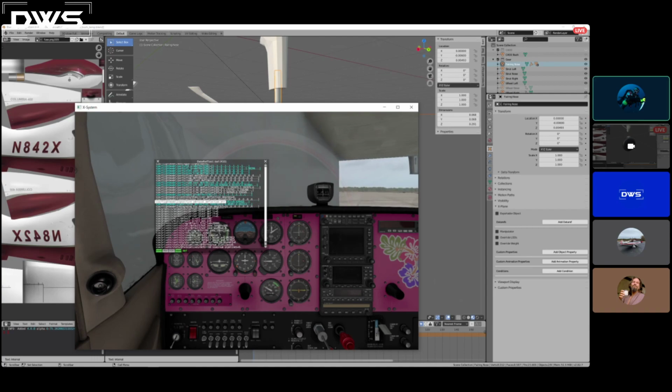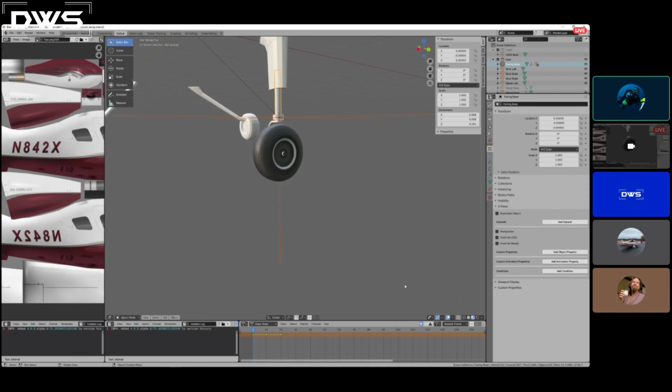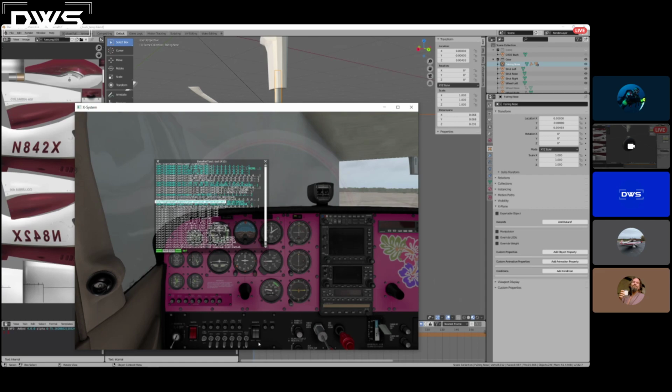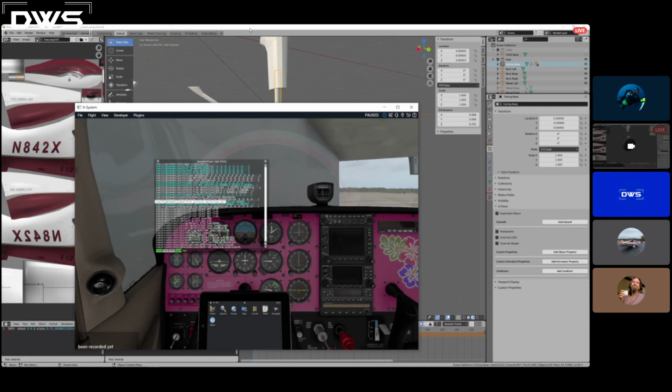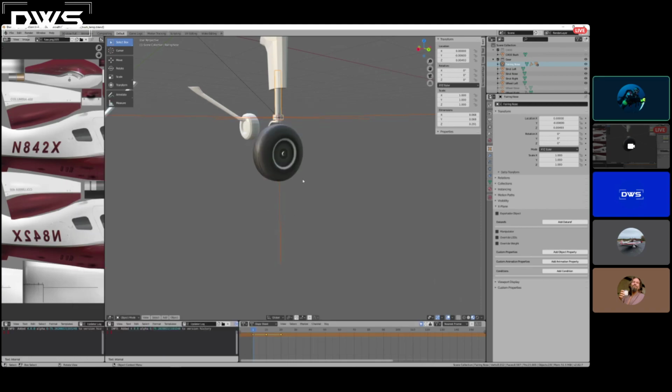So, and it's like 0 to 0.1, at least in the other aircraft. So we're going to go with that. Gear. I think I had it before, didn't I? All right. I'm not going to leave that running in the background. Pause. Oh yeah, that's a good idea. Why not? So we had a data ref on this guy. That's the correct object.